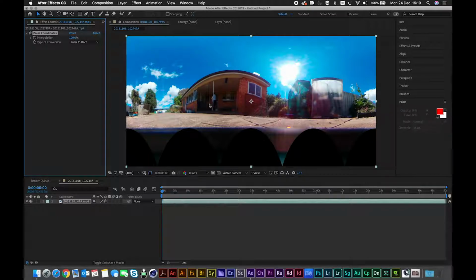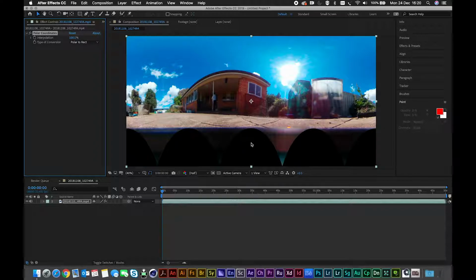Now obviously the next stage we could do is go and crop this area down here if you didn't want to actually work with that. But effectively we've now got it in the right format for us to use in other areas. With this camera here, it doesn't actually have a full 360-degree view, because if it did, we would actually see footage down into this lower area, which we don't. So that's quite simple, the process there.